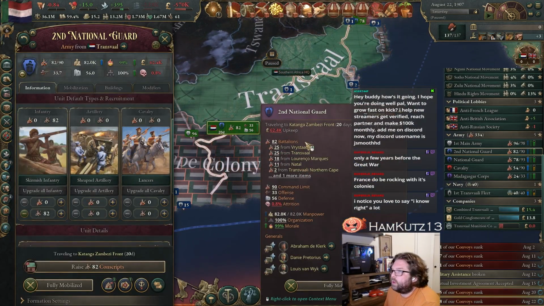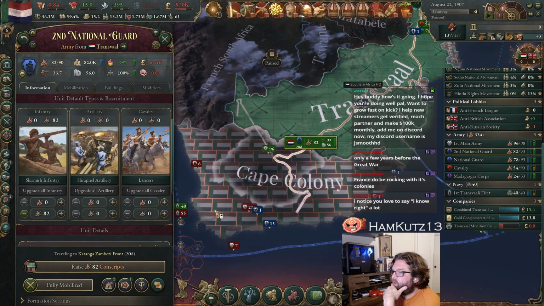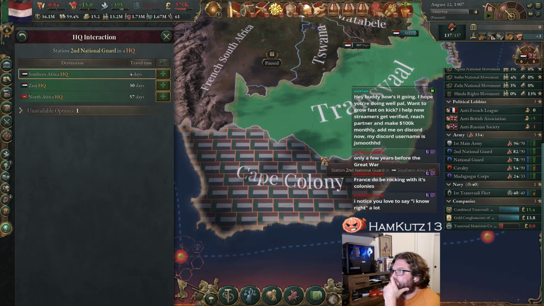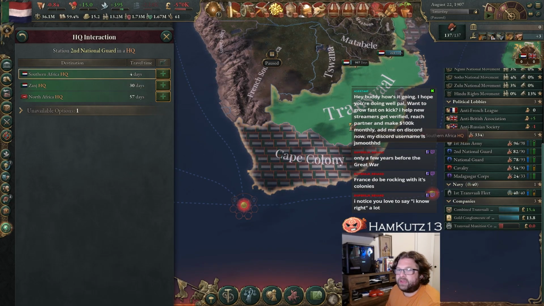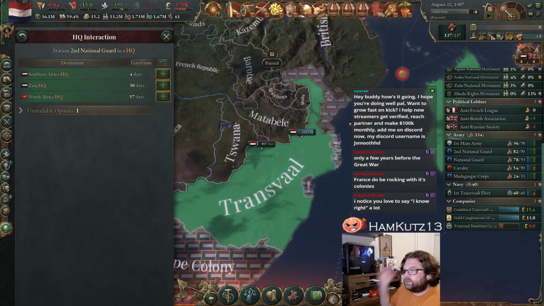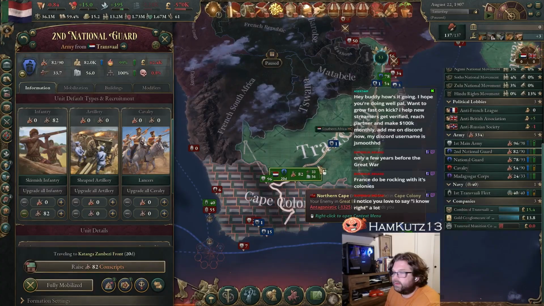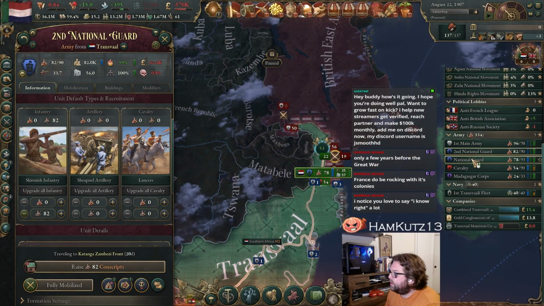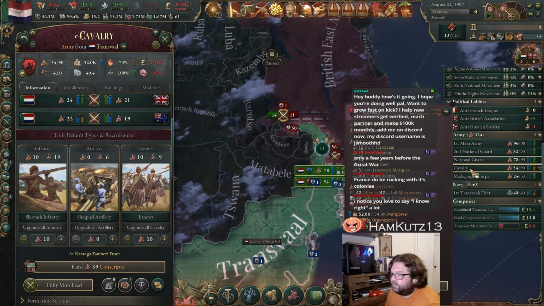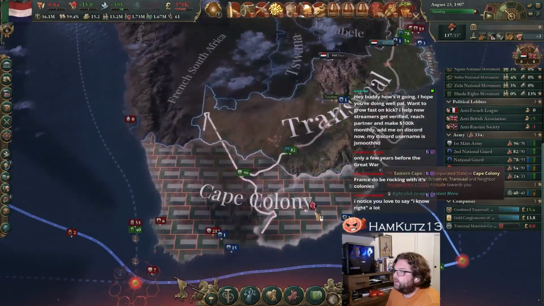So here's the problem. Do we hold this National Guard here in case of... No, okay, good. Because this is the whole South Africa HQ. So if we need to move them there, it would be very quick to move, I think. So now everybody is going to that front, other than the Madagascar Corps. I think that'll be okay.